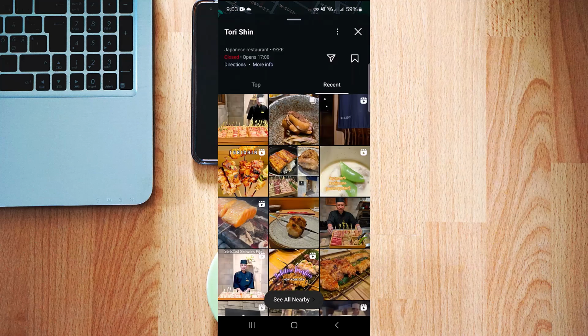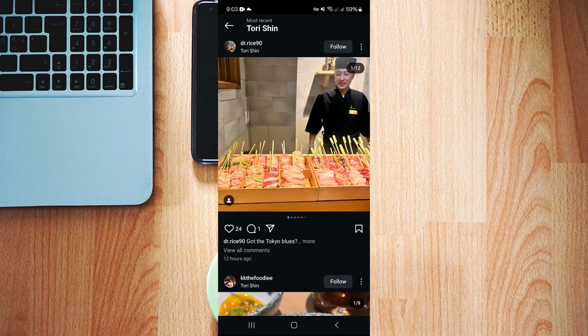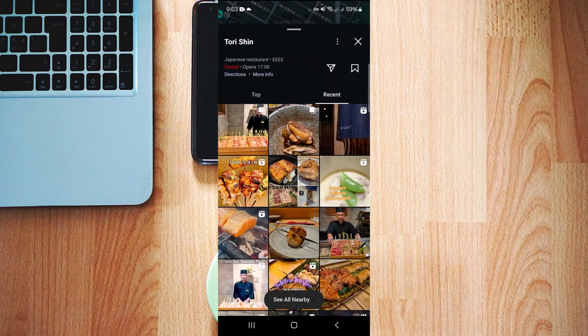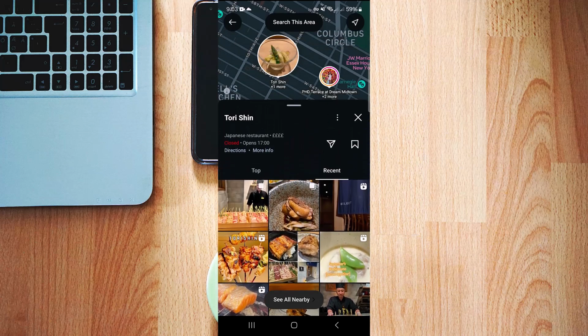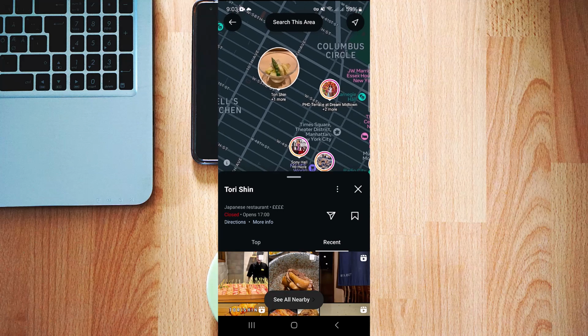If you go to recents, you can see there are some people that have tagged this place in their posts. So head over to anyone. You can see in this one, a person tagged this place 12 hours ago. And in this one, someone tagged this place 3 days ago. So from the time, you can know that this person was in this place for that time being. So this is how you can find some people near you, and you can just give them a follow request or whatever you want to do.